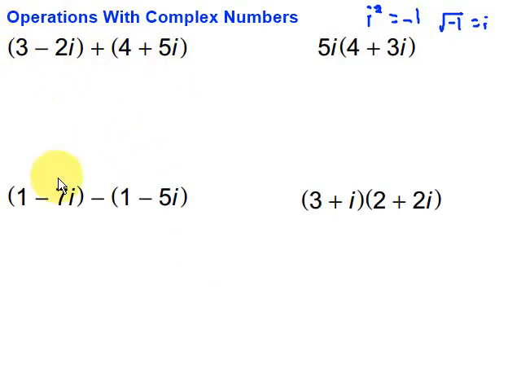Let's take a look at this first one. Here we have, we're just adding two binomials. And since we're adding, we can really just forget the parentheses, and we can just combine the real parts and the imaginary parts. So we have 3 plus 4, which is going to be 7. And then negative 2i plus 5i is going to be plus 3i. And we want to write it with the real part first and then the imaginary part. The standard form for complex numbers, remember, is a plus bi.